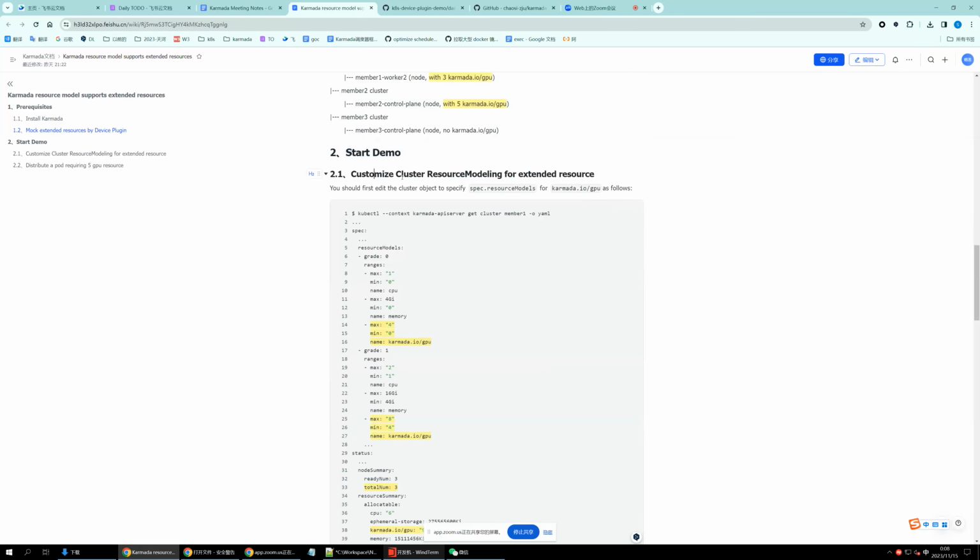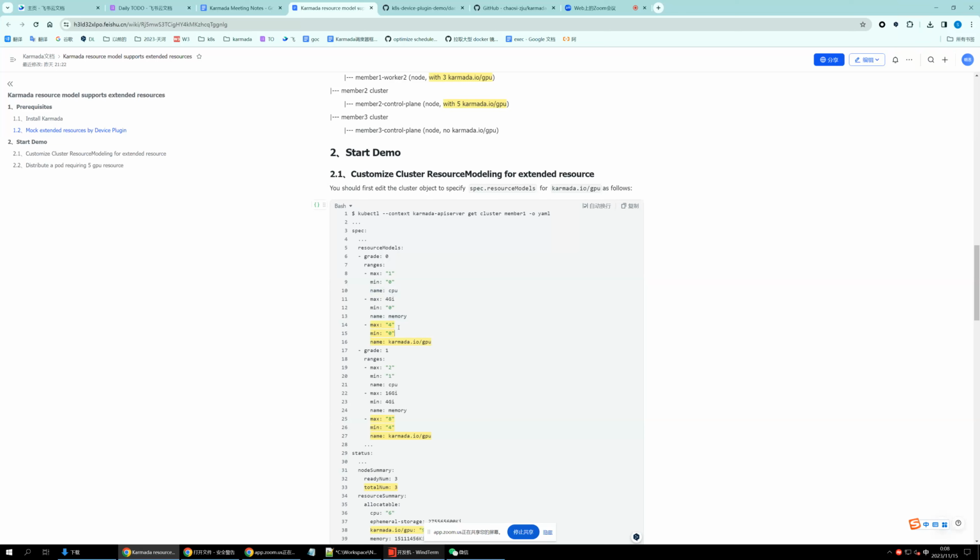First, you customize the cluster resource modeling for the extended resource. You should first edit the cluster object to specify resource models. You can see this field for karmada.io/gpu as follows. By default, the resource models are just CPU and memory, grade 0.